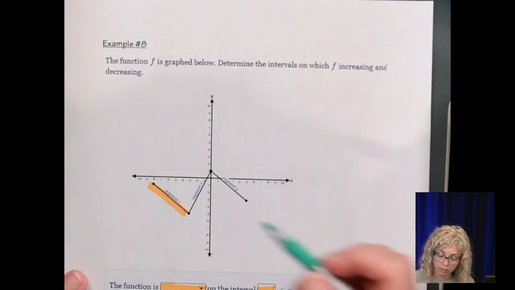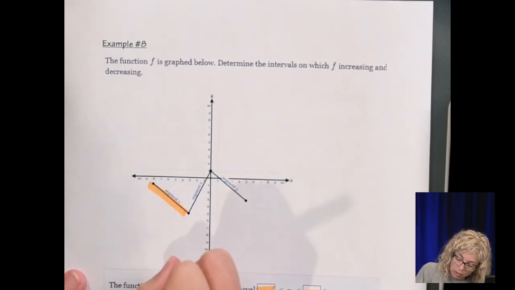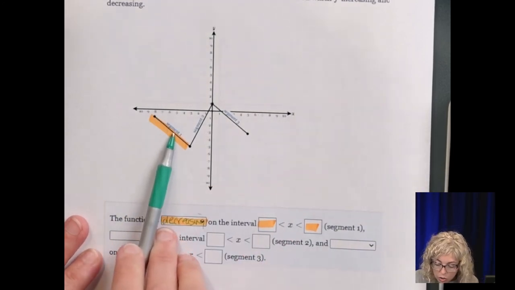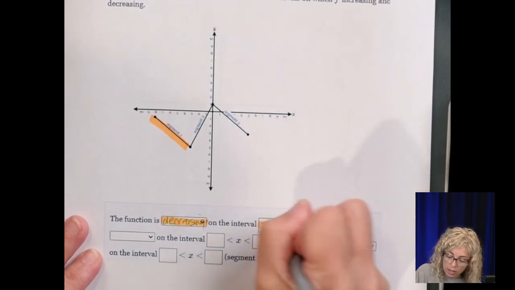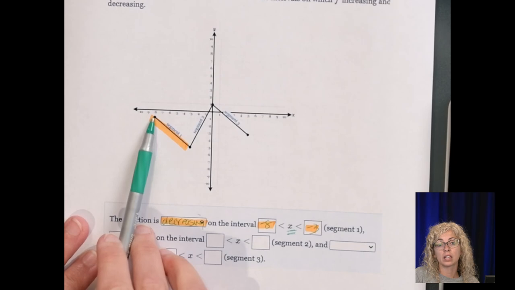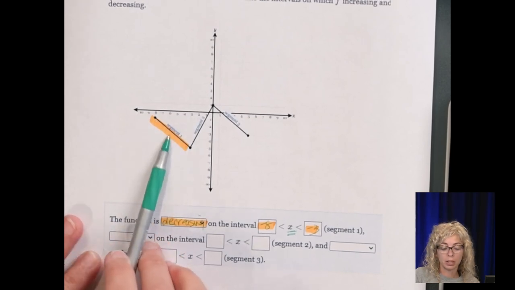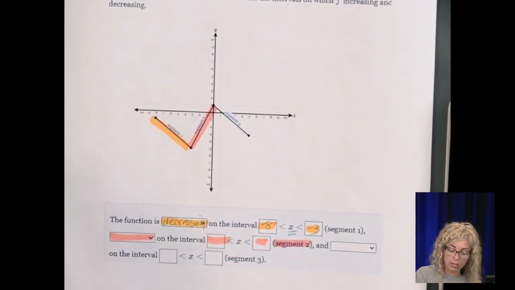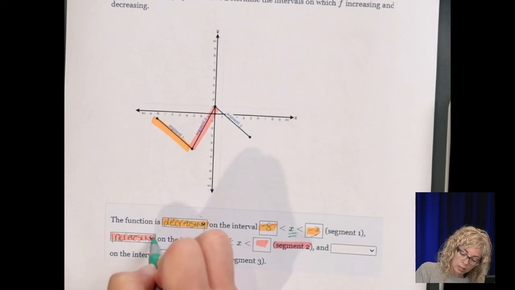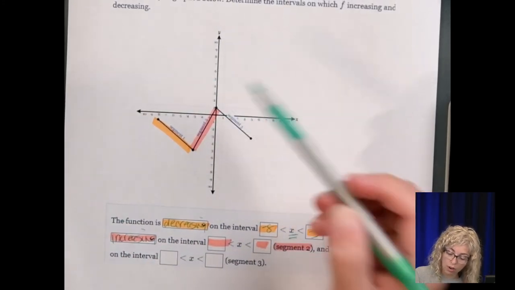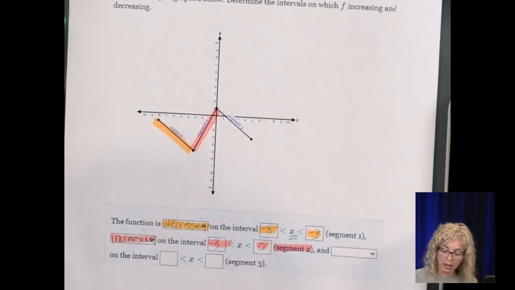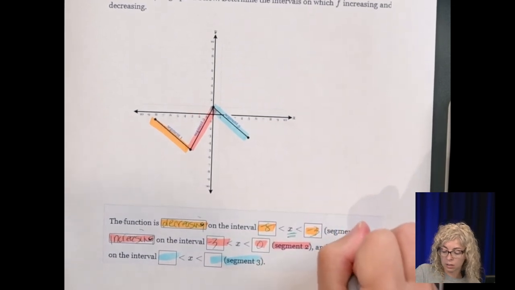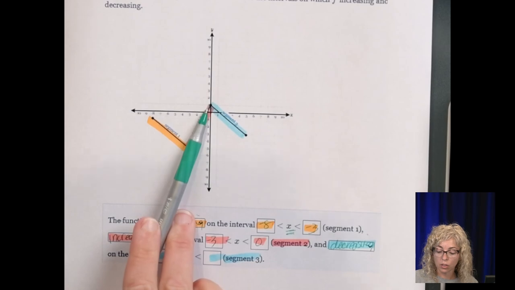So it's decreasing. So decreasing from negative 8 to negative 3. We're always looking at the x. So negative 8, negative 3. Now at this point, it's laying flat. It's not moving. So we have to actually look at the line piece. And then it's increasing. So segment two, let's highlight in pink. So then it's increasing from that negative 3 to 0 on the x-axis. And last, it goes back down again for segment three. We'll do in blue. So it's decreasing again from that 0 to 5.